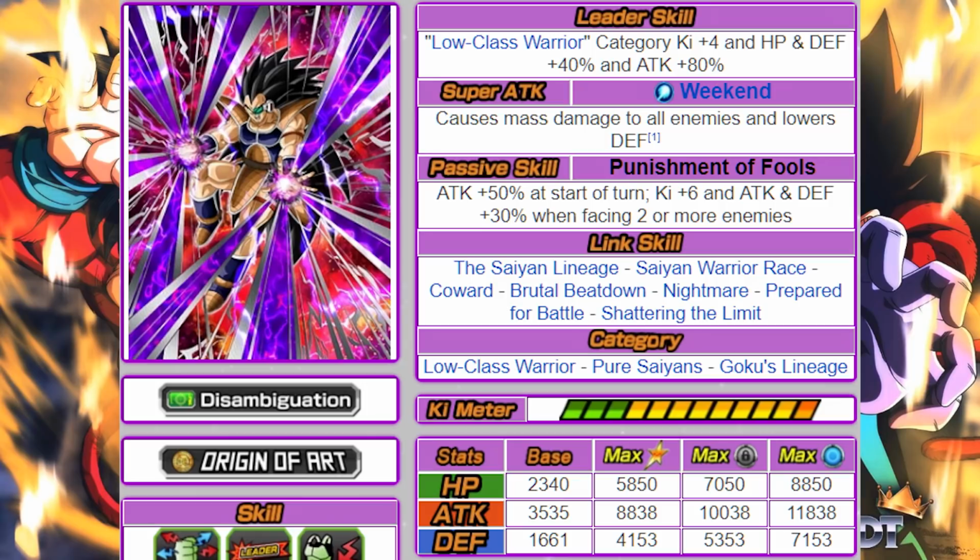But his super attack is Weekend, which does mass damage to all enemies and lowers defense. Mass damage, of course, being the AoE attack. His passive skill, Punishment of Fools, is 50% attack at the start of turn. Then he gets an additional 6 ki and 30% attack and defense when facing 2 or more enemies. Of course, he is designed for the World Tournament, right?